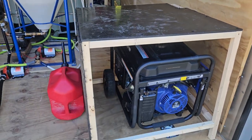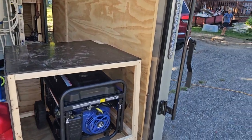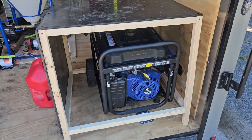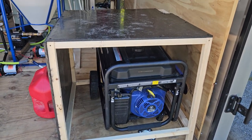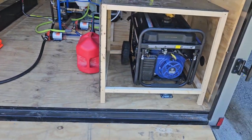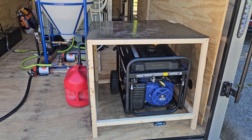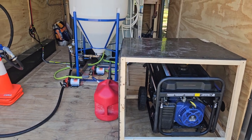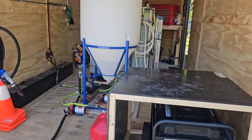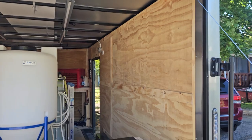This is still in progress — the cover for the generator is going to double as a drone shelf. I still got the drone sitting in the garage because this isn't quite done yet. It's going to come off, set outside, we're going to roll the generator into it and hopefully block some of the noise from the generator. If you've been on a job site with me you know how loud these things are — it definitely messes up your day, and I'm sick of wearing earplugs all day.